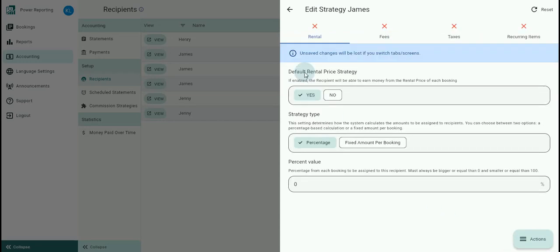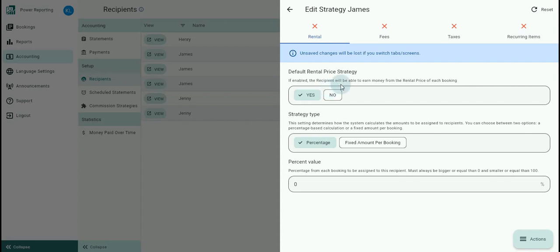Issued Invoices and Received Invoices tabs will also be visible for the recipient once an invoice is created for them under the Payment section. The Issued Invoices tab will display all invoices issued for this recipient. You will have the option to view the invoice, statement, or payment, as well as to download all invoices. The Received Invoices tab will show all invoices that were received by the recipient. You will have the option to view the invoice, statement, or payment, as well as download all invoices.